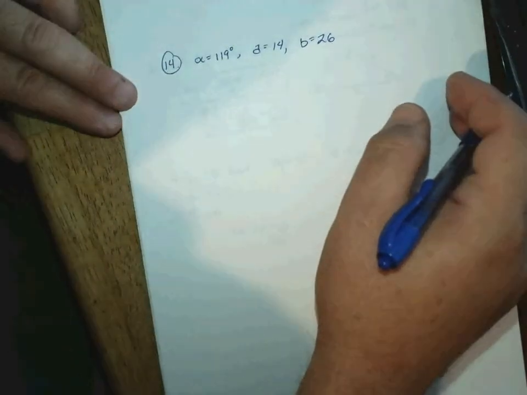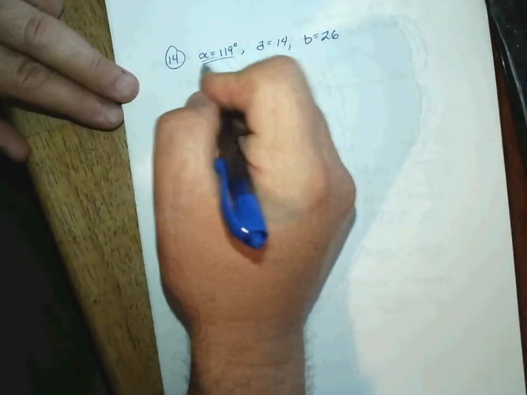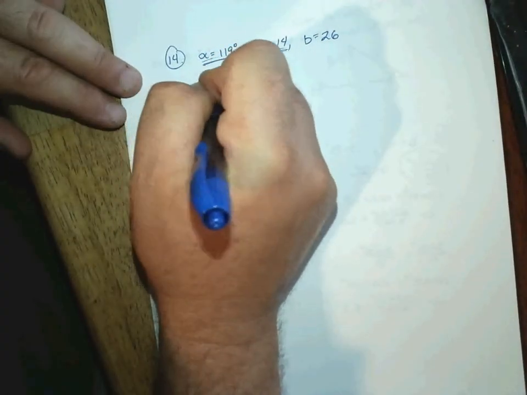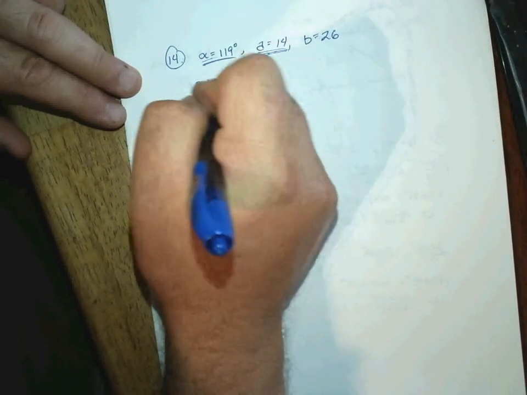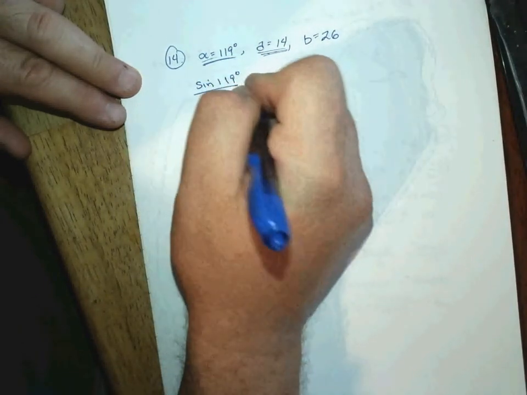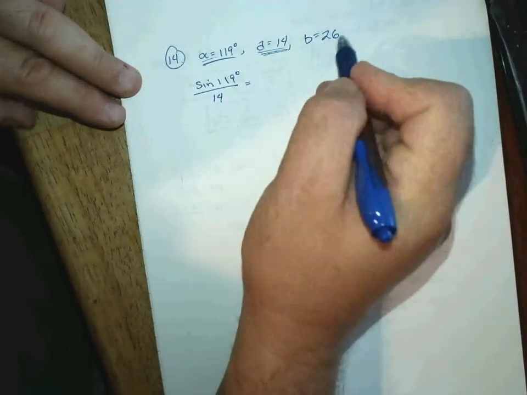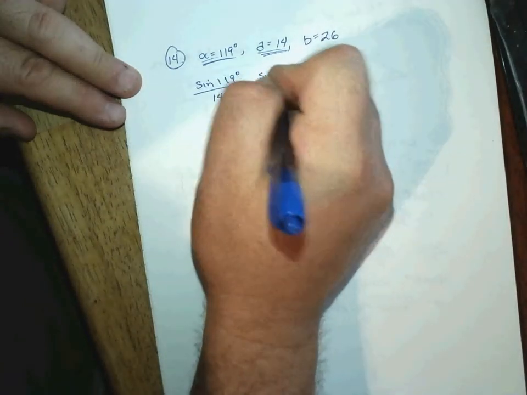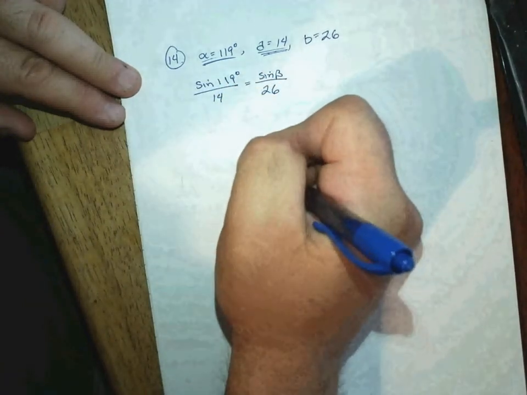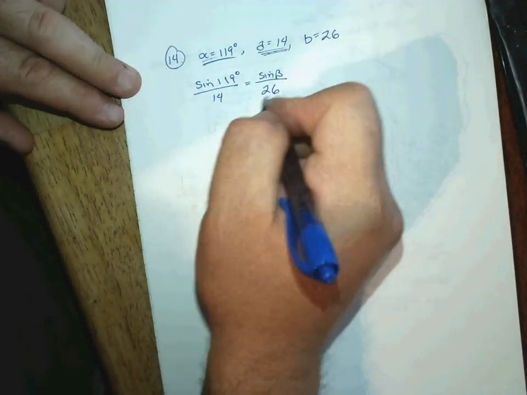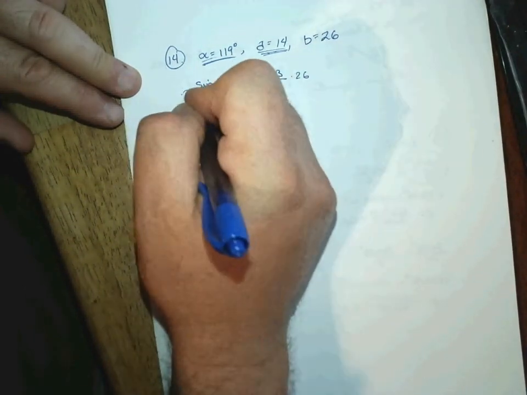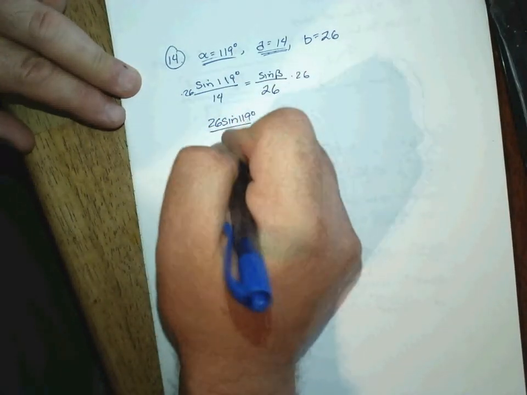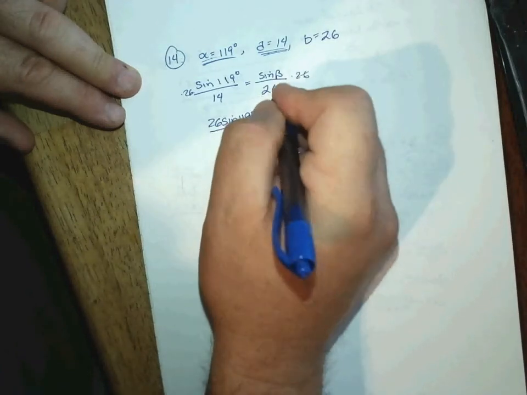So we simply go about the process of trying to solve this. The side angle pair that I know is A and alpha. That's how I start the problem. The sine of angle alpha, sine of 119 degrees, divided by side A, can be compared to another side angle pair. In this case, I'm going to compare it to the B and the beta, because I know the B. The sine of angle beta over the length of B. And so, of course, you're going to solve this for sine of beta by multiplying both sides by 26. So 26 times the sine of 119 degrees divided by 14 is going to be the sine of beta.